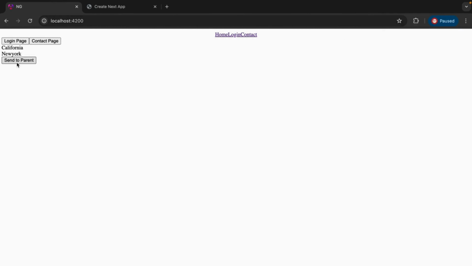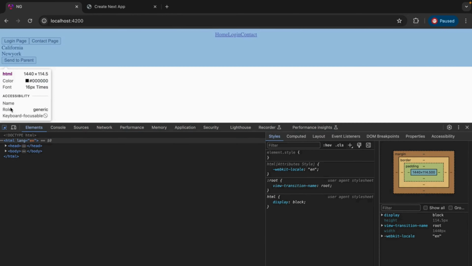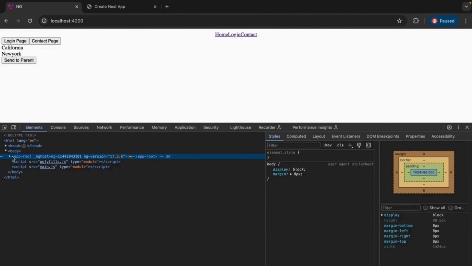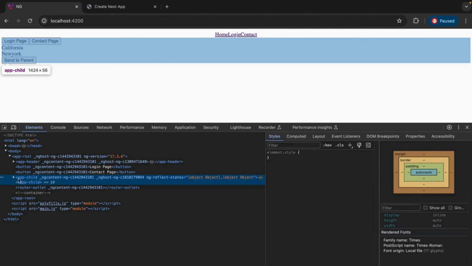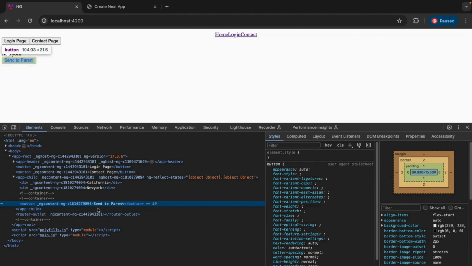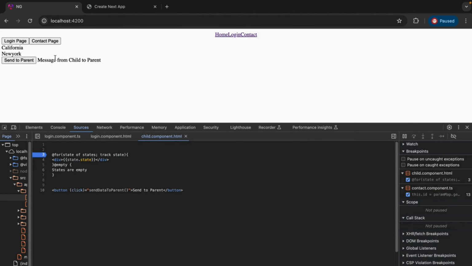Okay, now let's validate this. When I click this send to parent, this particular function button is part of the app child. When I click this, the content should be coming and displaying on the parent. Now if you see, the message from child to the parent.